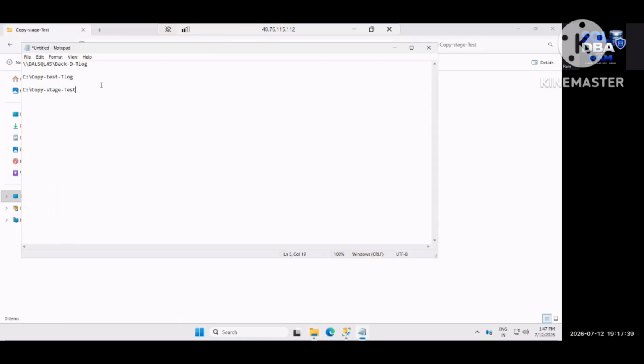We were supposed to create log shipping across two servers, but unfortunately there is a DNS issue, so I'm configuring it on one server only.